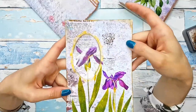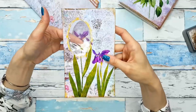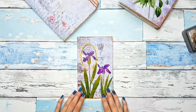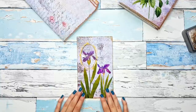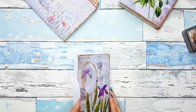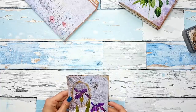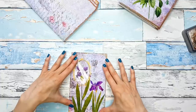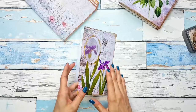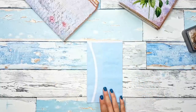Right, so here is how our envelope is looking now, and this is our window, which is cute. So what next? What would I want to add in here as well? This is going to be glued down, and I will have one or two pockets. So maybe let me see what we can do here.